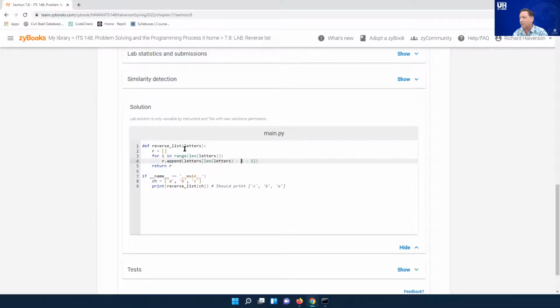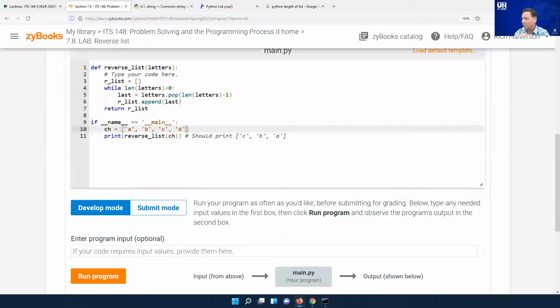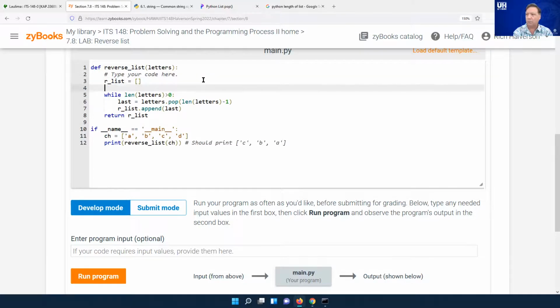The only difference I can see that this algorithm does that mine doesn't do is that mine destroys letters. So I'm going to say, what happens if I do letters 2?